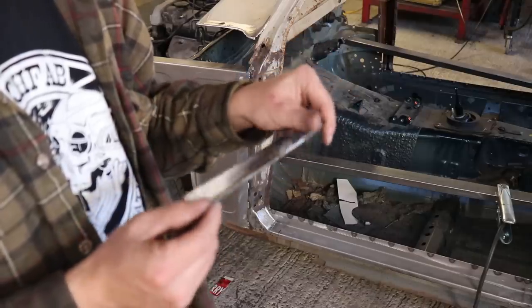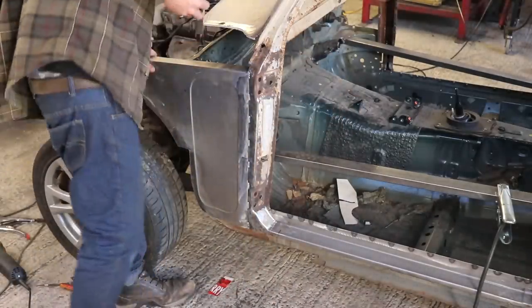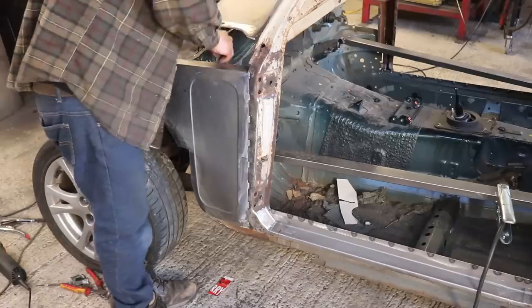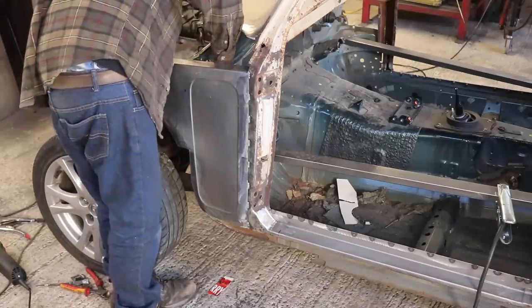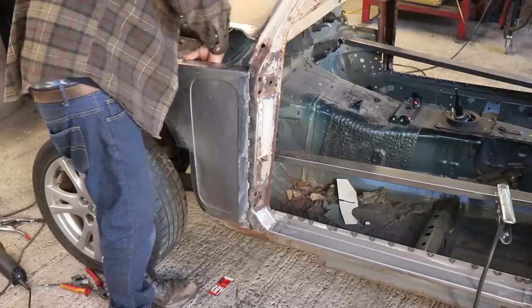Alright, so this is just a little infill panel to blank off the back edge of this piece in here. Stitch it down both sides. Bob's your nan.